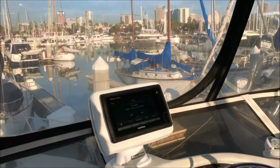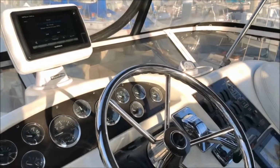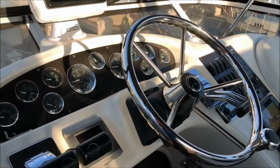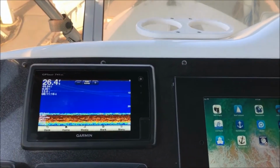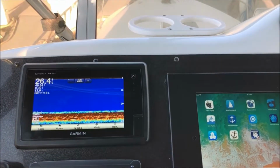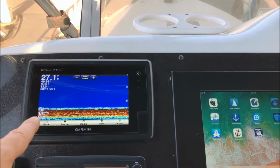Christmas Eve 2017 here in Long Beach, California. I'm on the bridge of my Sea Ray. I have Garmin electronics. I chose the 741 XSs because they're touchscreen and because they have BNC connectors for video.